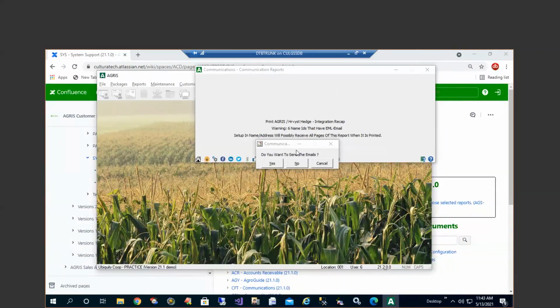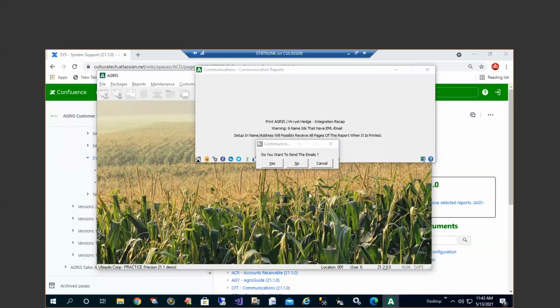That's one enhancement. So in any of the reports that you've got set up to email to your employees, it'll tell you right away how many emails are going to be sent out, and you can print the report with or without sending the emails. But more importantly, this report can be set up in a report stream to be processed every 5 minutes, every 10 minutes, or you can set it up to be on an auto schedule through the Windows Task Scheduler so that it can be launched every 5 to 10 minutes.